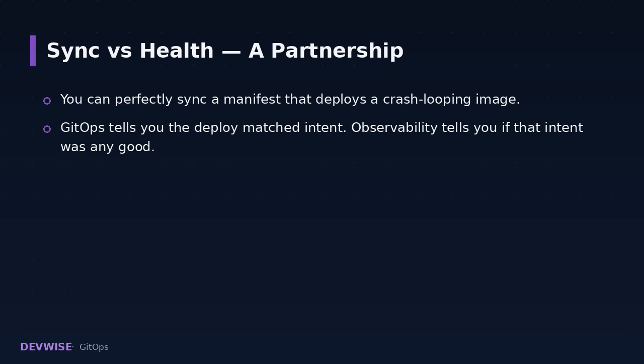Third, repository sprawl and structure. With everything in Git, you now have a very important decision most teams underweight. How do you structure your repos? One giant monorepo or many small ones? How do you separate dev, staging, and production? How do you promote a change from one environment to the next? Get this right, and GitOps scales gracefully. Get it wrong, and you drown in copy-pasted YAML and merge conflicts. There's no single correct answer, but there is a wrong one: not deciding deliberately and letting structure grow by accident.